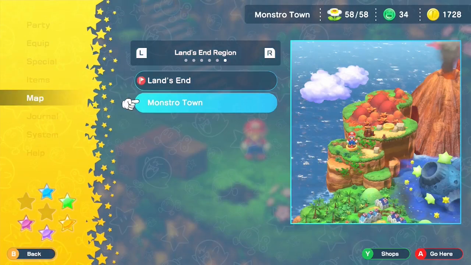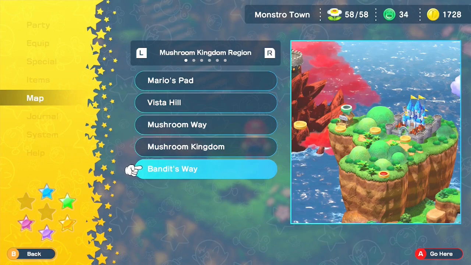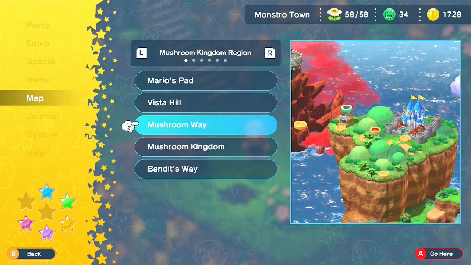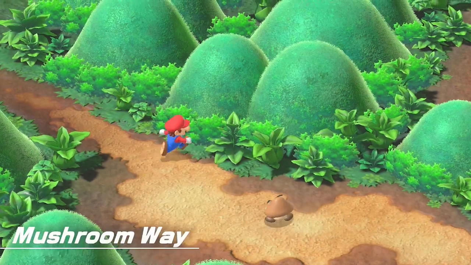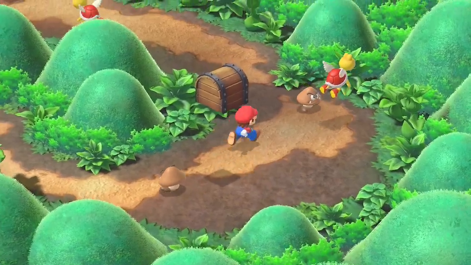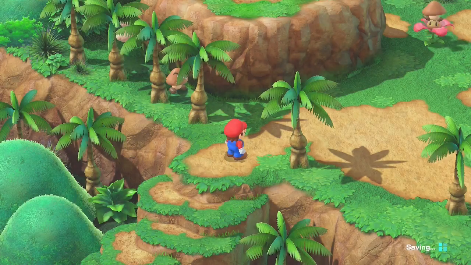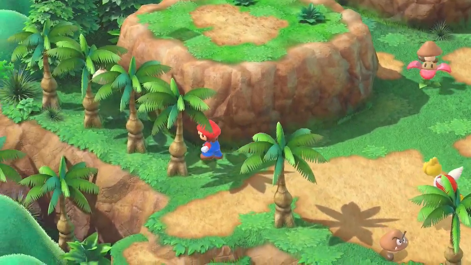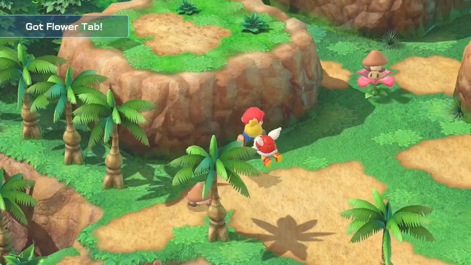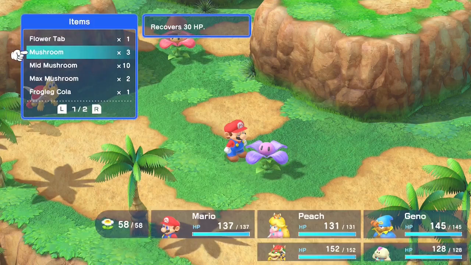Let's go to our map. And then I believe there's actually a few things that I missed, or one thing in particular here. Flower Tab. That's what I was looking for.